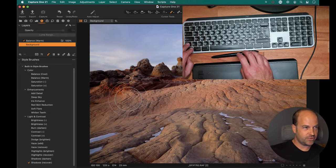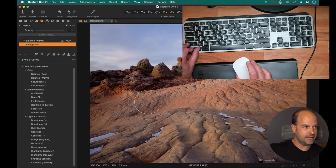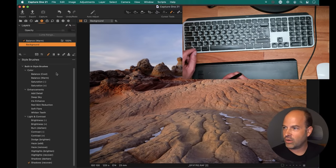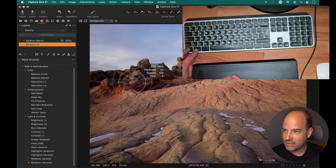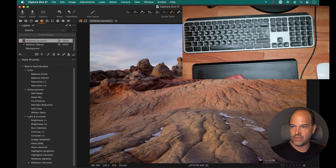If we do shift control option, spider hands, then that will change your flow and opacity parameters. Once again, on a PC, right click, drag, and that will change it. All right, so we had our, did we have it picked? Shadows recover, softer and a bit bigger. I'm not worried about it spilling over onto the sky, because the sky isn't really a shadow. So the brush isn't going to have a huge amount of change to that. And then just a quick wipe like so.